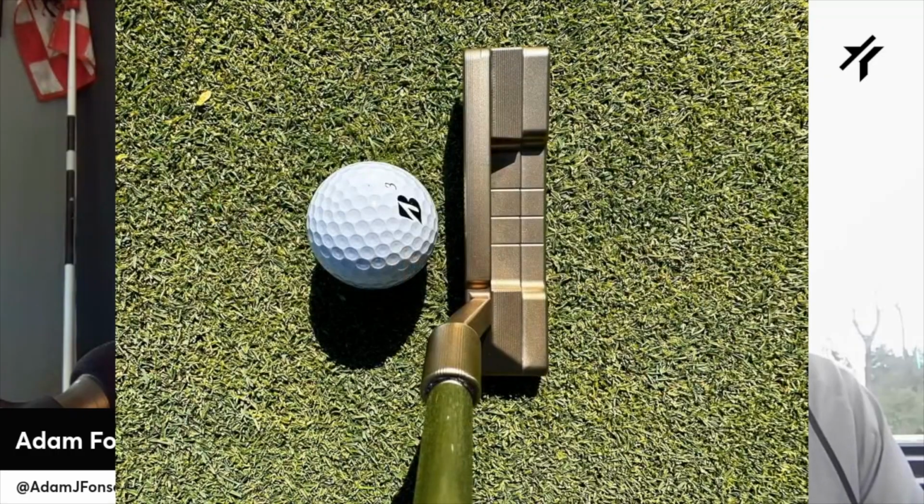Right. And then we also offer, you can choose that. But in terms of your alignment, we'll get guys who, like, that putter had the 3 lines. We'll get guys who say I just want the one single line, lose the top and the bottom. Okay, we can do that. There are guys who are like, hey, just give me a dot, right? And so we can do that too.